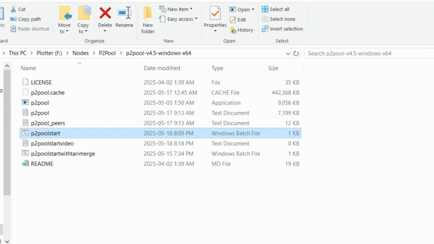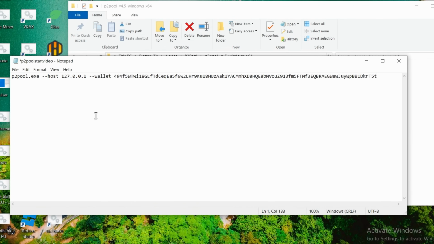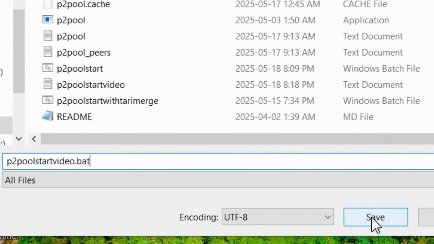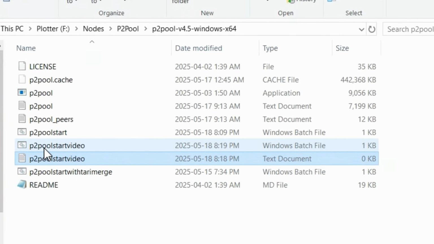So coming into here, start, edit this, paste that line in like so. And remember, we're going to go File, Save As, and we're going to make all files here. And then make sure you do add .bat to make that a file that you can actually utilize like an application. So we're going to save that like so, close that out, and now we're going to run our P2Pool start video. Click on that.